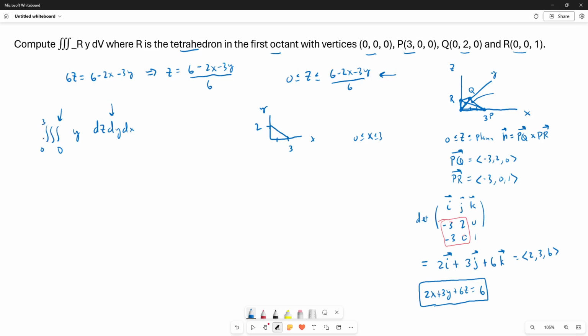It looks like it's first, but we integrate from the inside out. So we'll integrate x last, 0 to 3, and y is going to go from 0 up to this line, from 0 up to whatever that line is. y equals mx plus b. b is the y-intercept, so that's 2. So mx plus 2. And the slope, we go over 3 and down 2.